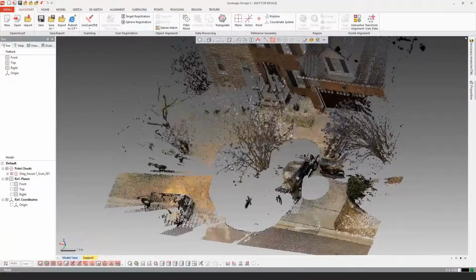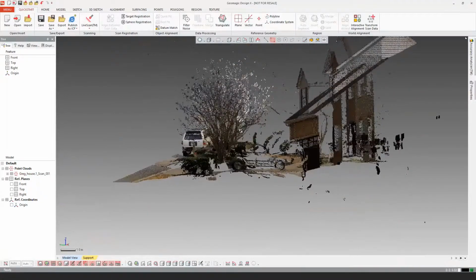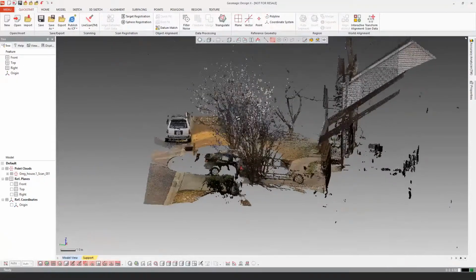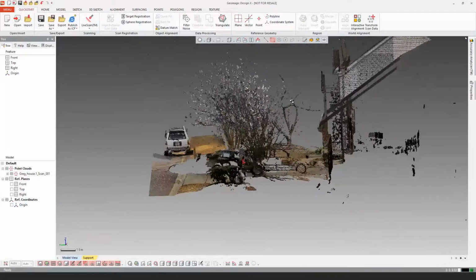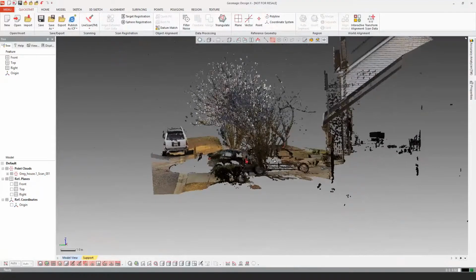So let's look at a couple things that we can do while we're still here. And just for fun, I could work in the view clip again, or I could just delete some of these trees out of the way. So it really just depends on what I'm interested in doing.